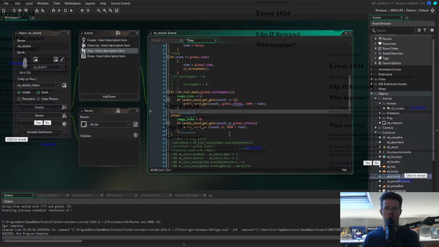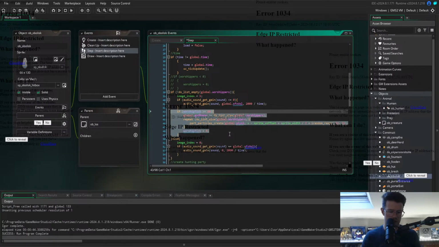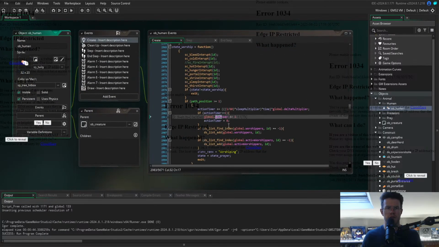Huh. Let's keep that there, just comment it out. Are they not at path position 1?